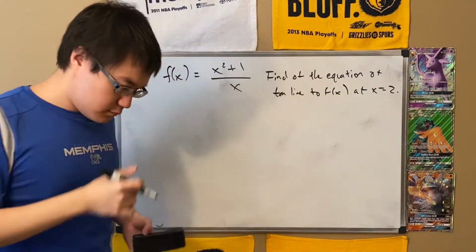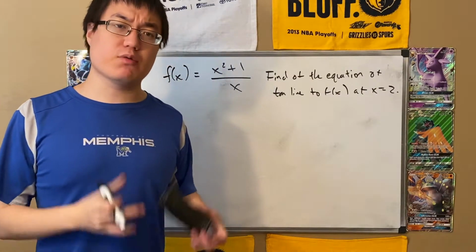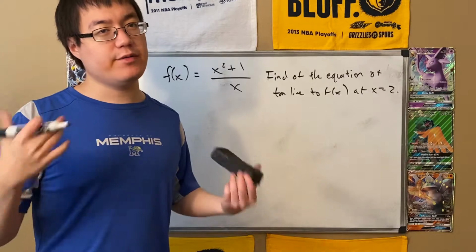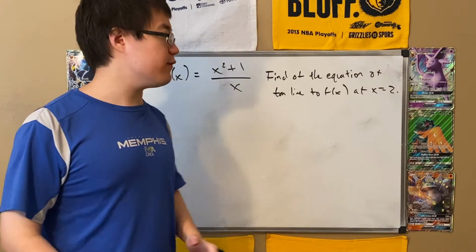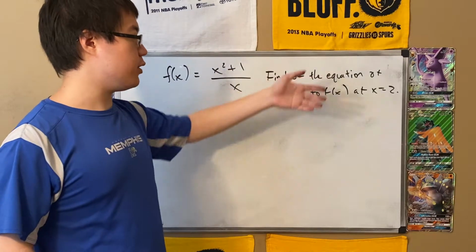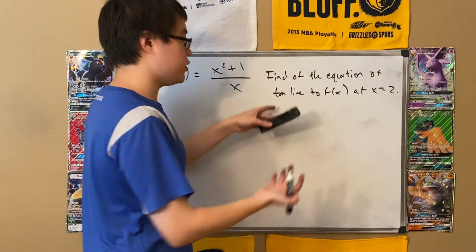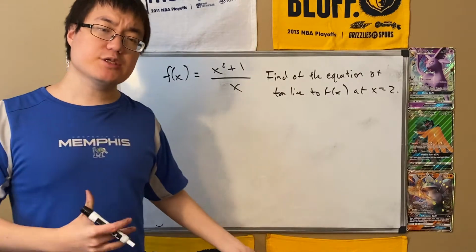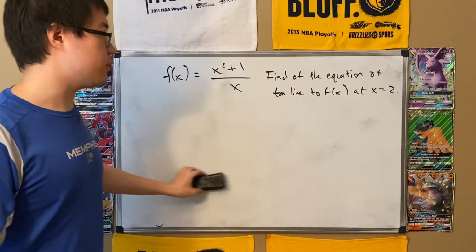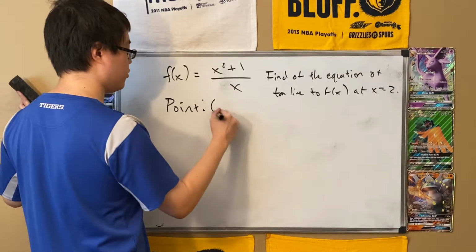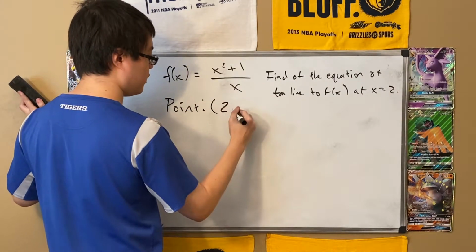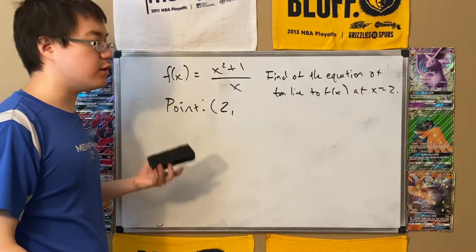So again, the main point of this video is when to take derivatives, and the answer is you take it a lot, and one of the words that prompts you to take the derivative is going to be equation of the tangent line, because again, tangent lines are point and slope, where slope is the derivative. So let's try to find the point first. To find the point, all you do is take your x coordinate 2, and plug it into the function to find your y coordinate.